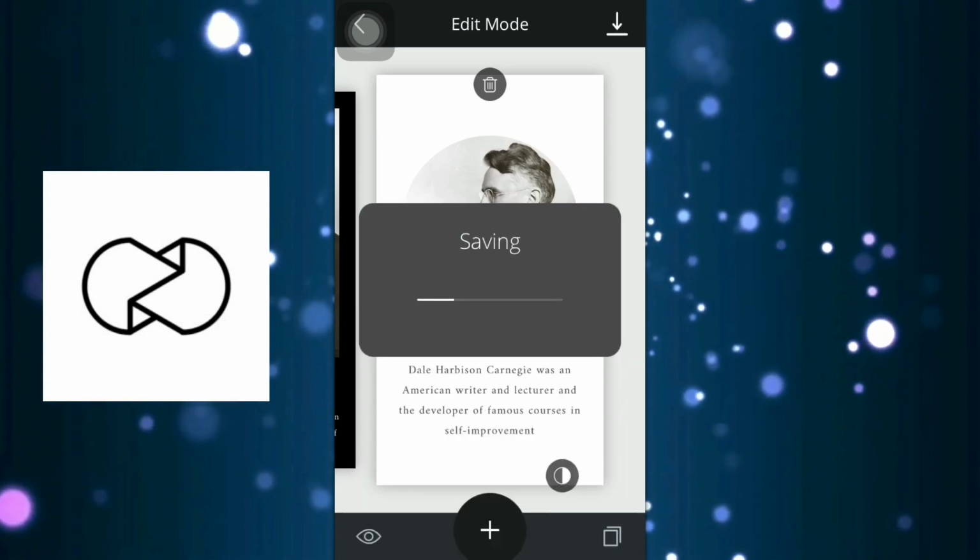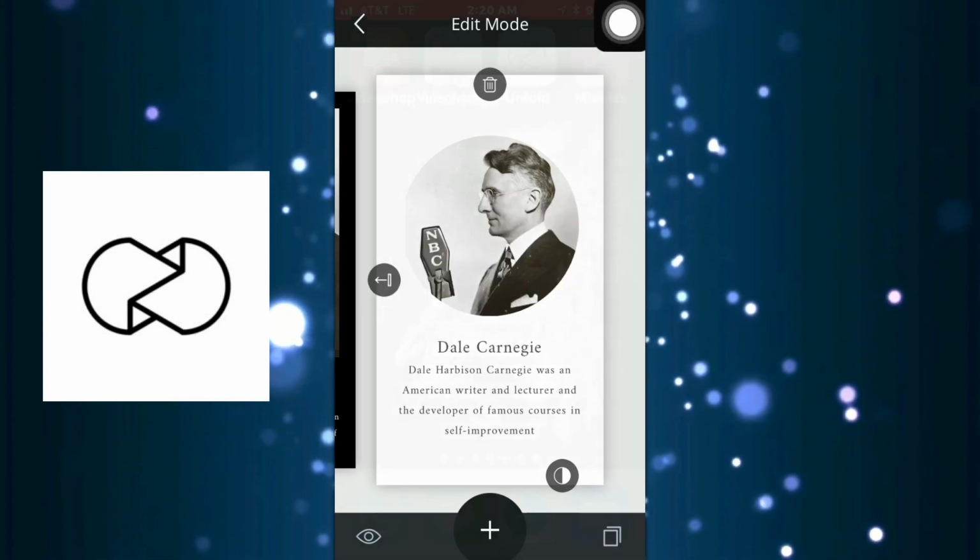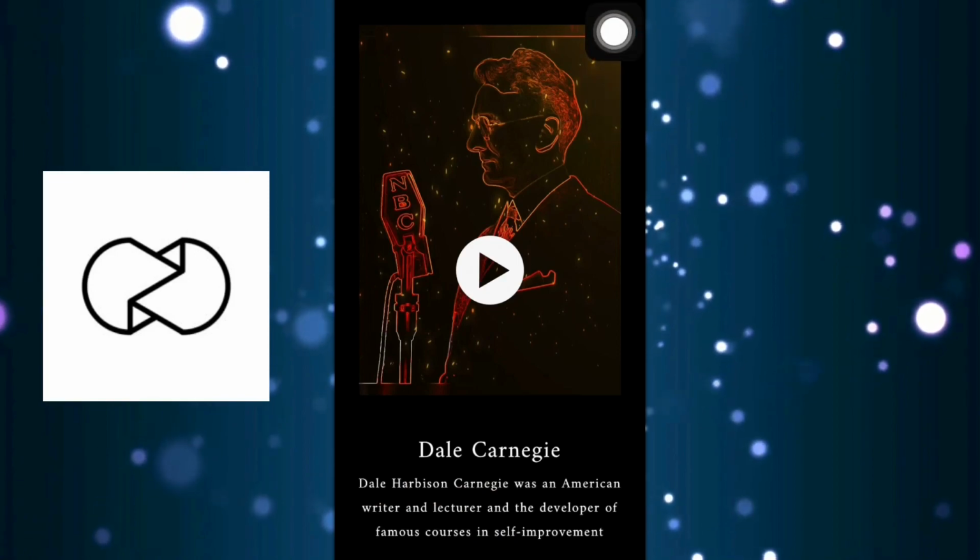and now I'm gonna compare side by side and see how they look. Here's the first one.